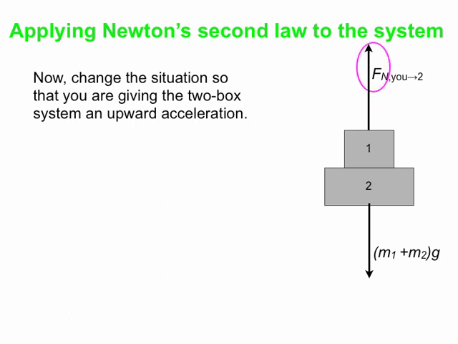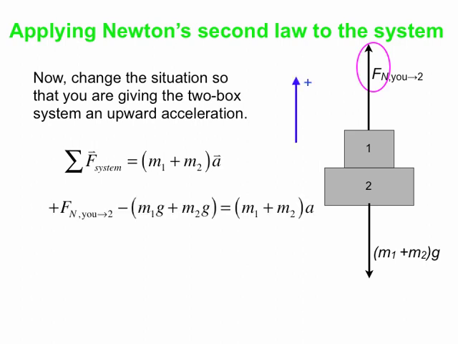Okay, free body diagram of the system. That force, normal force applied by U on 1 and 2, is bigger than it was before when the boxes were at rest. Write out Newton's second law. Pick a positive direction. That sets the signs on the left-hand side of our equation. Solve for the normal force applied by U on 1 and 2. Voila! We get the same answer we got before from the free body diagram of box 2. Okay, great. Free body diagrams.